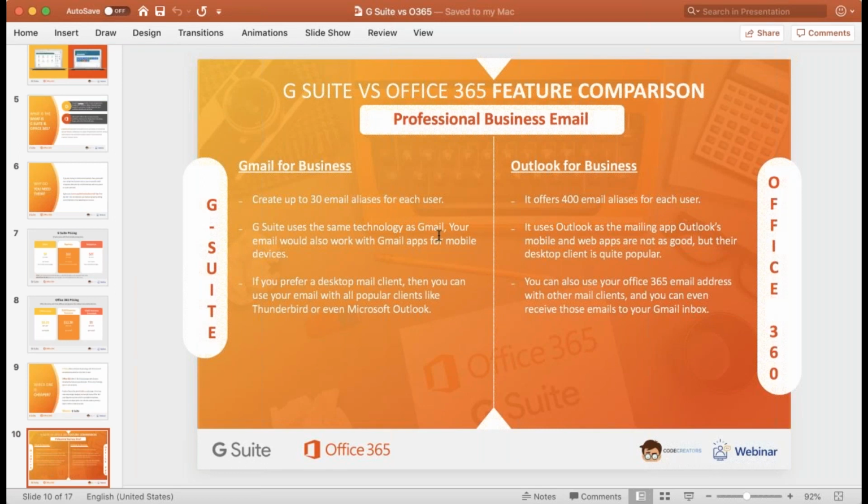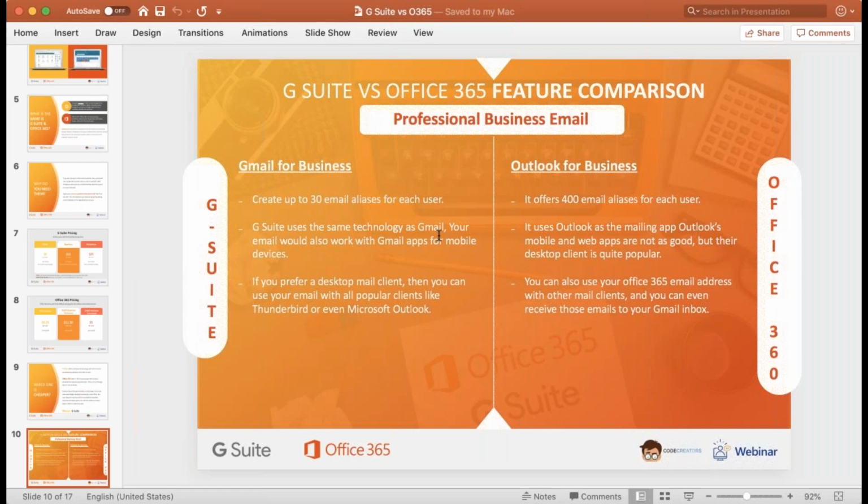If you go for business email, G Suite provides you Gmail business email. On the other hand, Outlook is provided by Office 365. Both of the email platforms are more or less the same, but the difference between Gmail and Outlook is Gmail is primarily created for cloud, so the usability and the UX/UI is actually for the web and the devices.